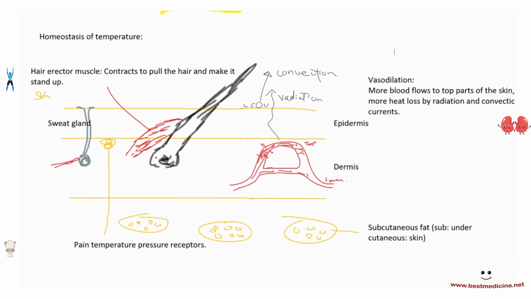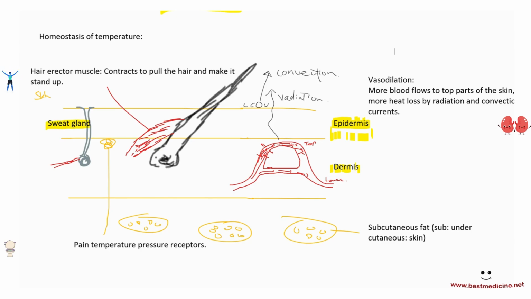The skin essentially contains two layers, a top layer and a bottom layer. The top layer of the skin is called the epidermis. Epi means on top, so hence the name epidermis, and therefore the lower layer is called the dermis. Now, the skin as a whole contains a couple of structures. For example, it contains sweat glands. Remember, sweat is involved in cooling.